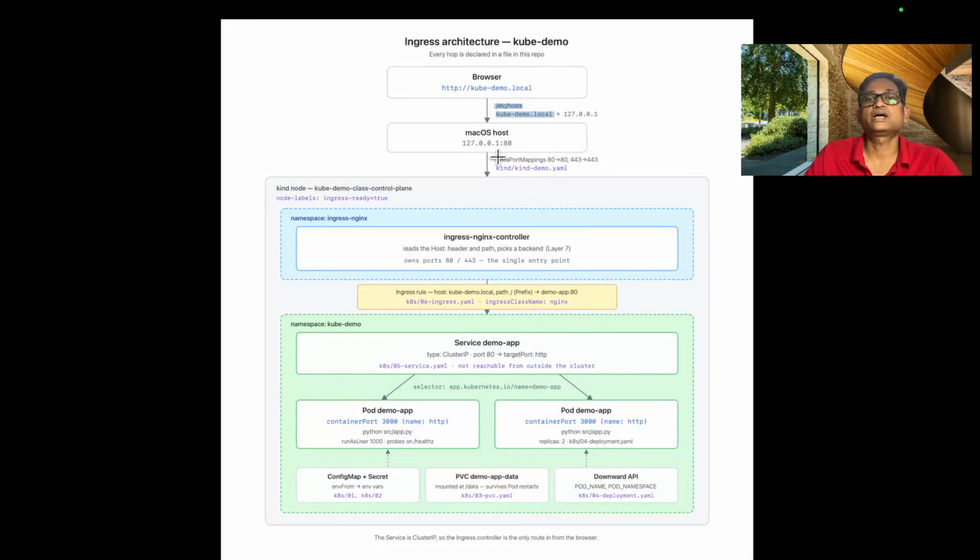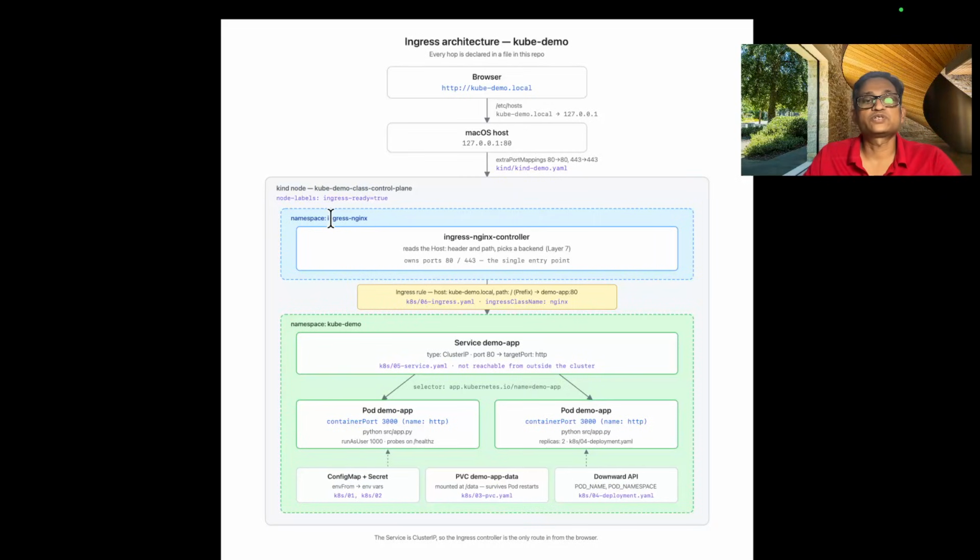Now the extra port mapping, 80:80 and 443:443, means this mapping is defined inside the kind-demo.yml file, and inside the kind-demo file we have one control plane node, named ingress-ready. Now it is ready to handle the ingress controller.